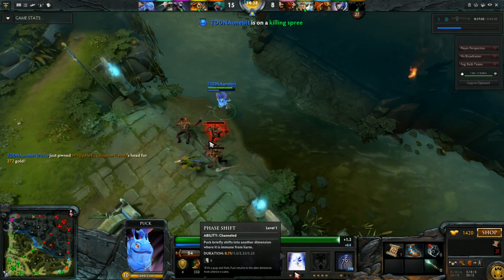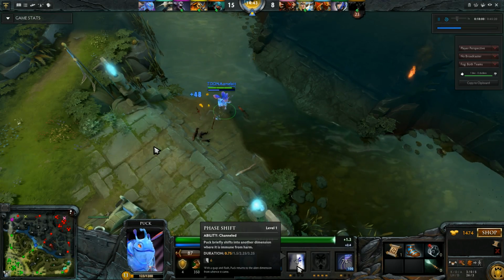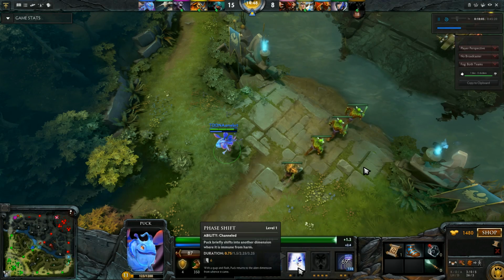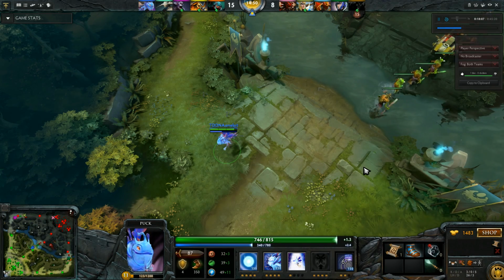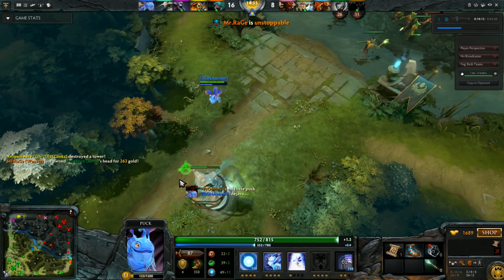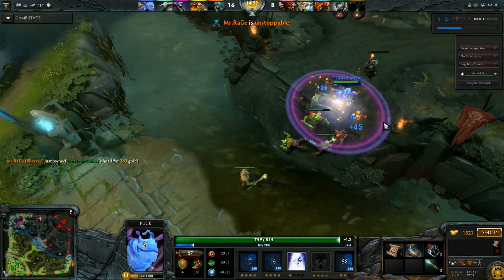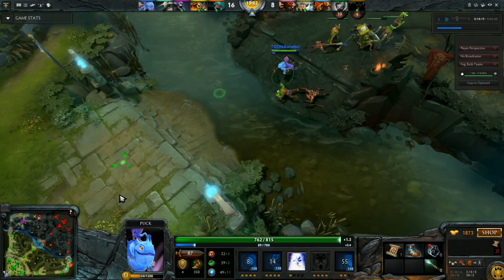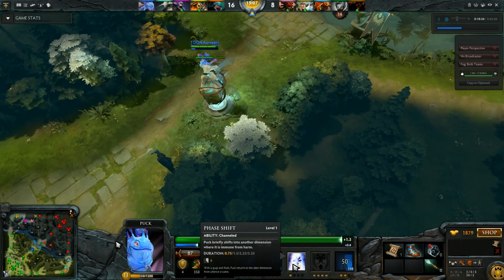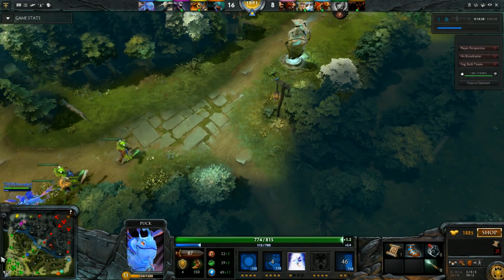But to finish my thought, what you do is, you can see the phase shift at max level is 3.25 seconds. If you get hit when you have your blink dagger, it's going to go on a cooldown and not allow you to use your blink dagger for 3 seconds. But as you can see, the max level of phase shift is 3.25, so you have that 0.25 seconds.